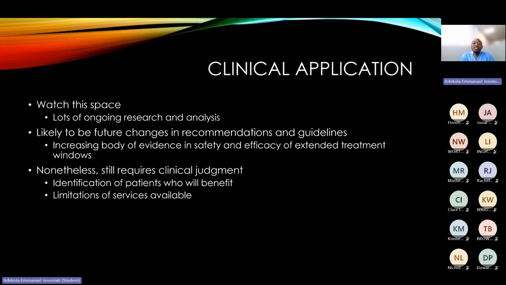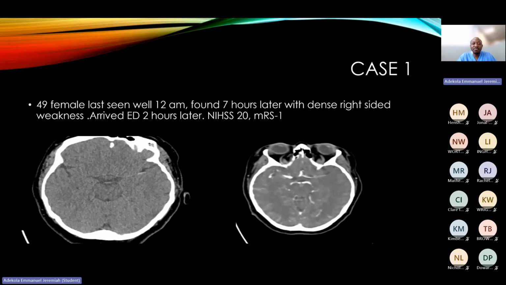Now, one will want to wonder if we can do a lot with CT perfusion, why not go ahead to do CT perfusion instead of doing a CT brain first, a non-contrast CT head first? Now, the relevance of that is that CT perfusion, as good as it is, has some limitations. One of the limitations is that we won't be able to see some subcortical stroke or lacunar infarct, and it's also prone to artifacts from the process of doing the scan itself.